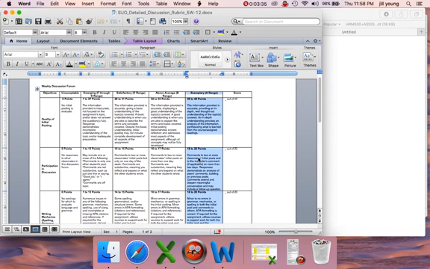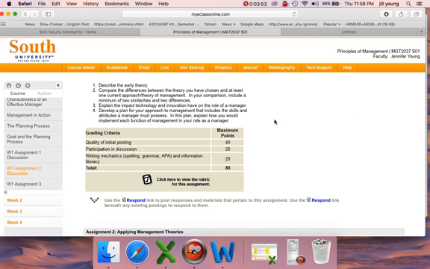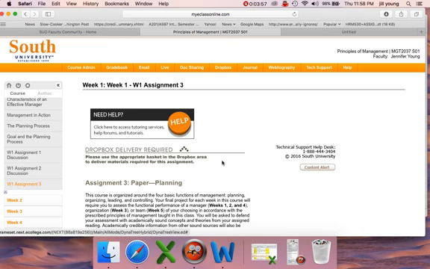And if you look specifically at participation, it requires 3 responses: 1 to me and 2 to your classmates or more. I want to make sure to clarify that, because that's one that gets students a lot. They think it's just 3 total posts, but it's responses, and that doesn't include your initial post.